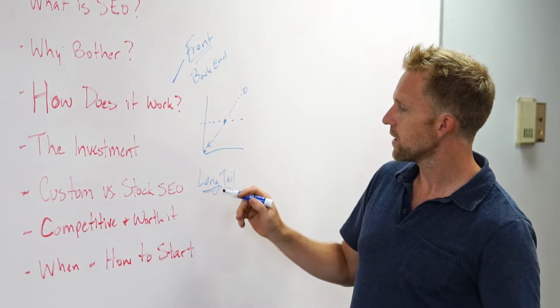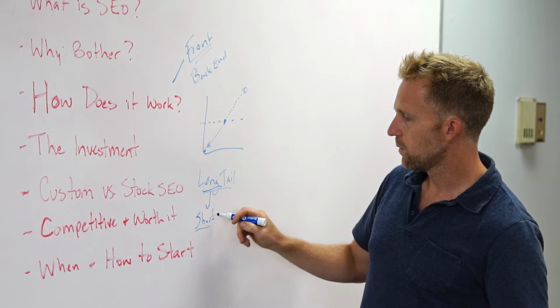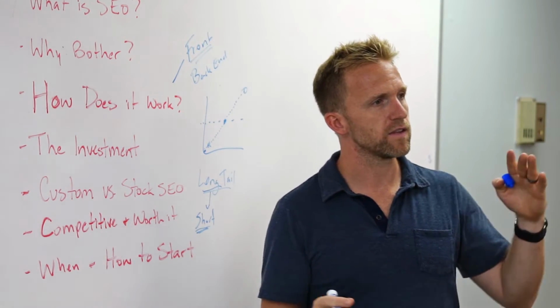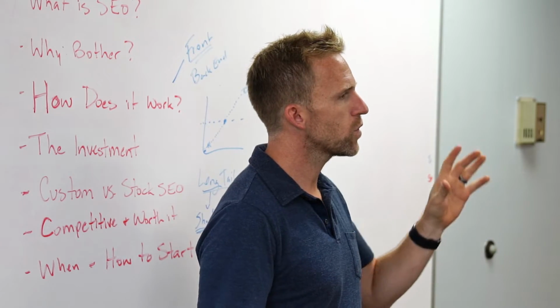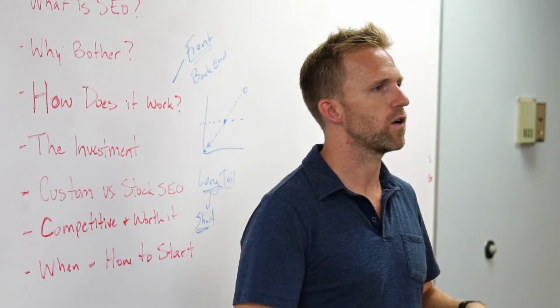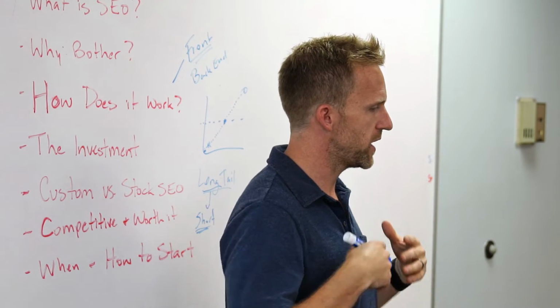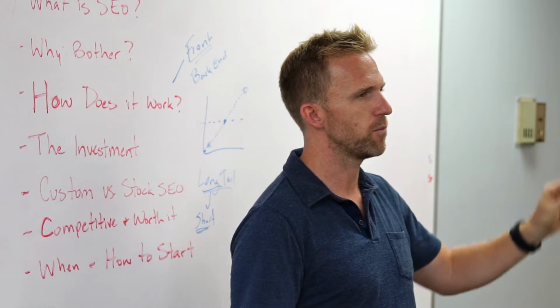So we're going to first target these long tail keywords, and then we're going to target the short tail keywords, which is going to get us most of our leads. Now, once we start maxing this out for Fort Collins, then we're going to say, hey, we're not getting a lot more results out of Fort Collins. We're capitalizing on 80 to 90% of the traffic already. If we keep putting all this time into Fort Collins, we might be able to get 10% more leads.